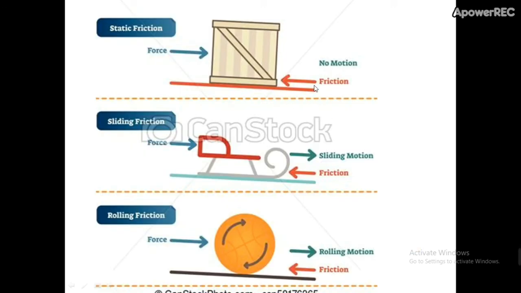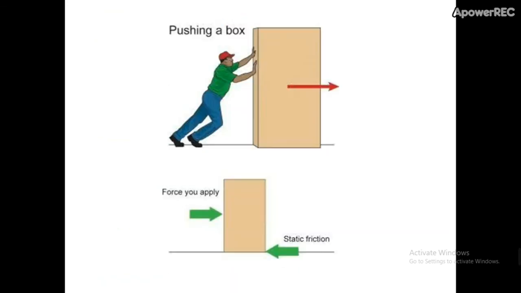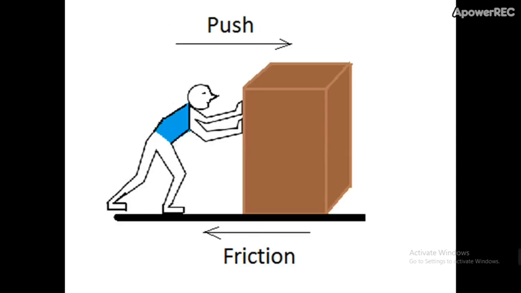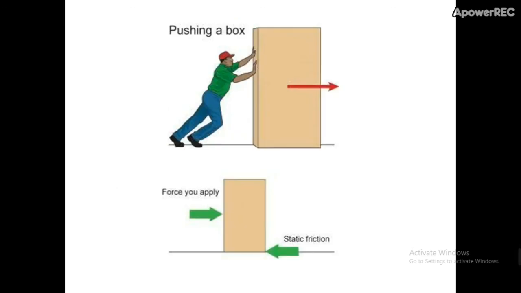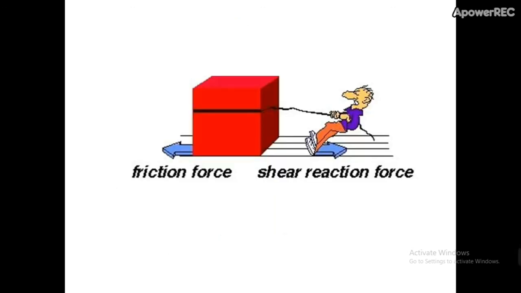The friction direction will be opposite to the direction of the force. Like if you are pushing the box to the left, the friction will be to the right. So friction can make the object move slower or stop it altogether. It is useful in cars to stop them or slow them down.